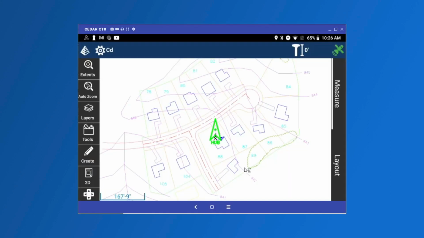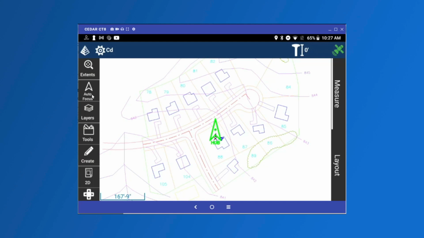Now I want to show a new option from the main menu. You'll notice that on the left-hand side here, I'm in auto zoom mode. And what auto zoom means is that when my GPS position walks off the edge of my drawing, it will refocus so that the GPS is always displayed on the screen. But this is now a 3-state button, so if you tap this button, I've shifted over into autofocus mode. And autofocus mode is a little bit stronger than auto zoom in that it will always keep my GPS position in the center of the screen.